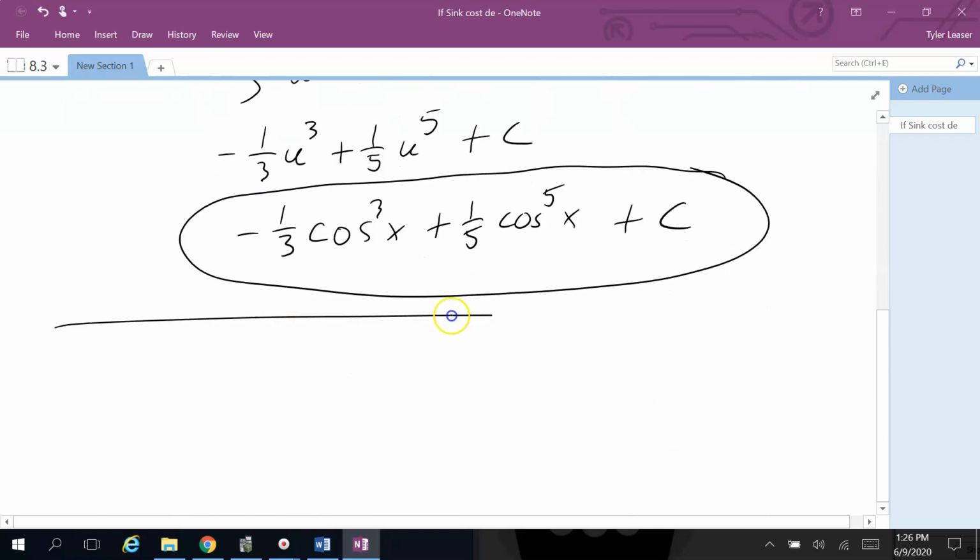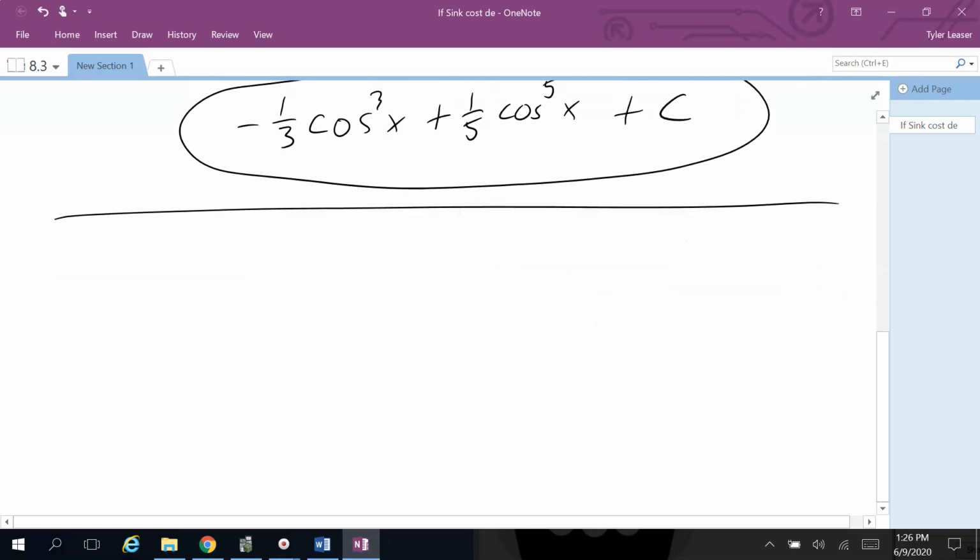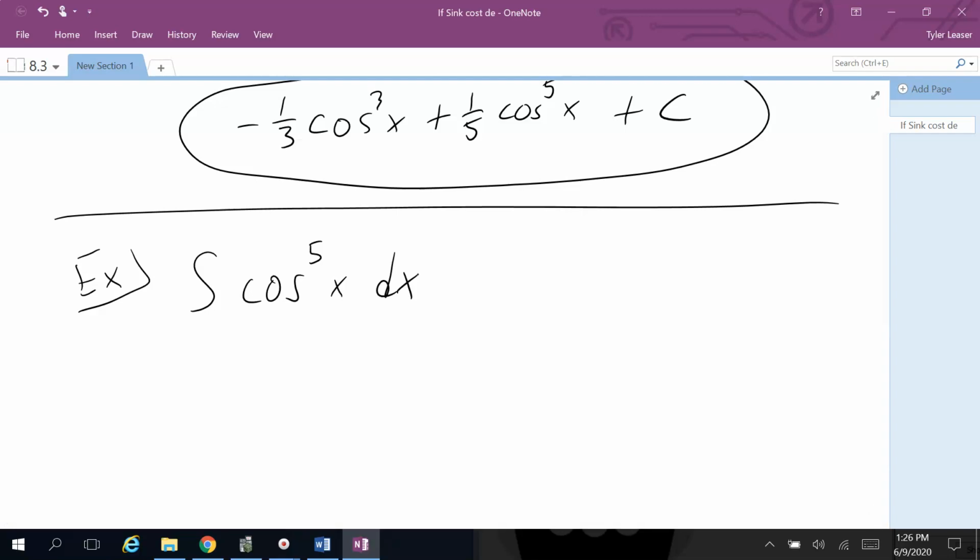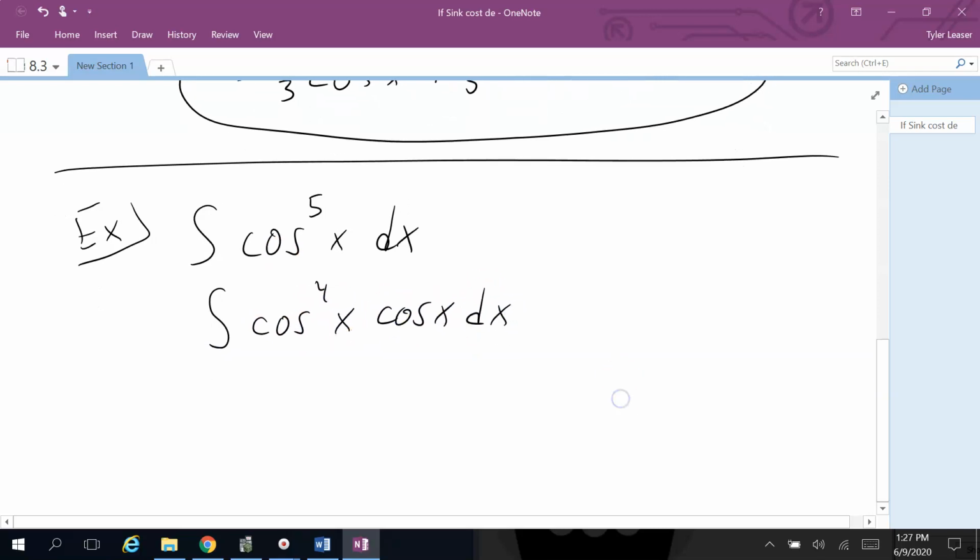Okay, still a little bit of time. Let's do one more example here. Let's look at the integral of just cosine to the 5th. All right, so we can now do antiderivatives like this using these cases. This is going to be case 2. We have the odd exponent, but this time it's on the cosine. So we're going to do the same trick. Our trick is we're going to pull out a single cosine and write this as cosine to the 4th, and then just a cosine that we pulled out. And then this cosine to the 4th, we're going to change into sines.